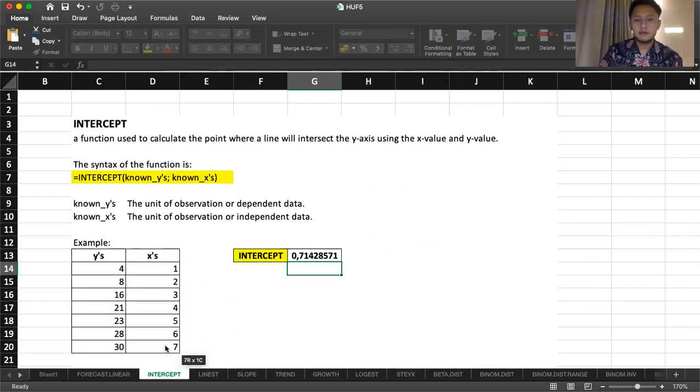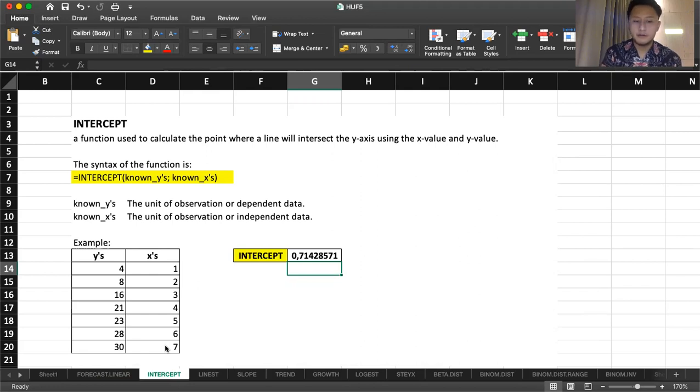Close the bracket and enter. So the intercept from this data set is 0.71428571, around that number.